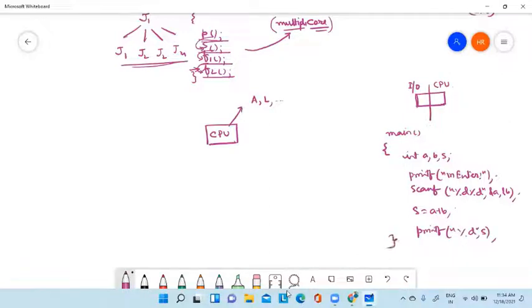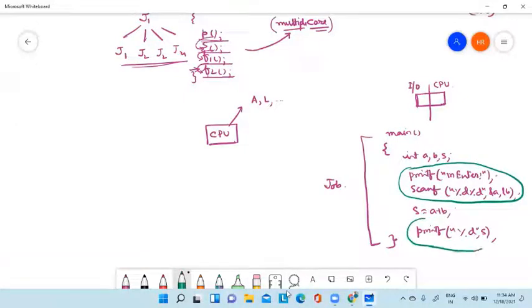So this is my whole operation, a job. You can say this is one particular job. Now see, in this job, this part and this part are the IO part, where I will only perform the input and output. And this is the part where we require our CPU. Logic clear? If you see carefully, each and every task is divided into 2 parts: one is the IO part and another is the CPU part.